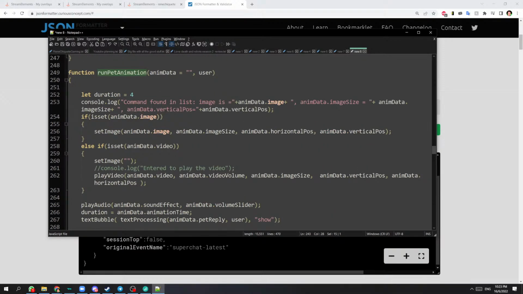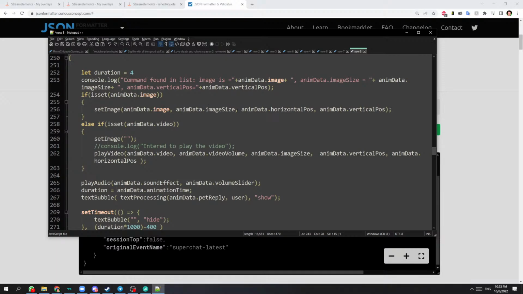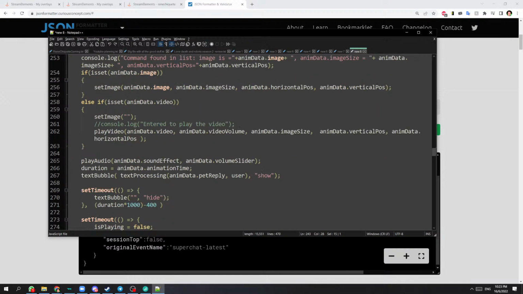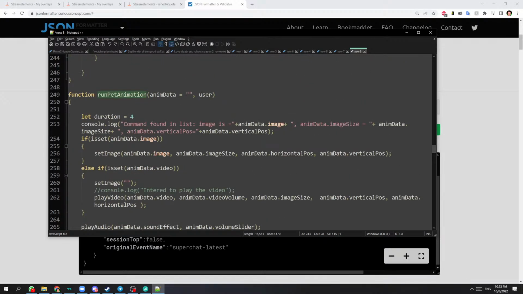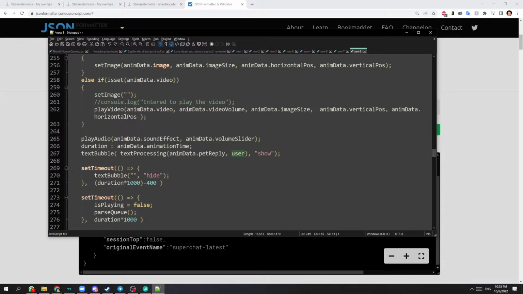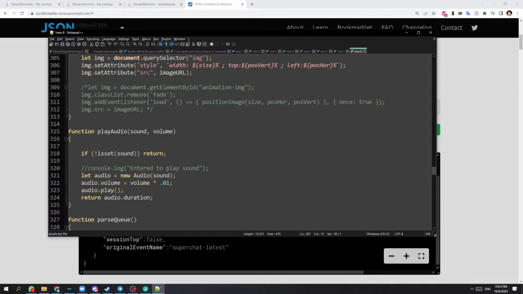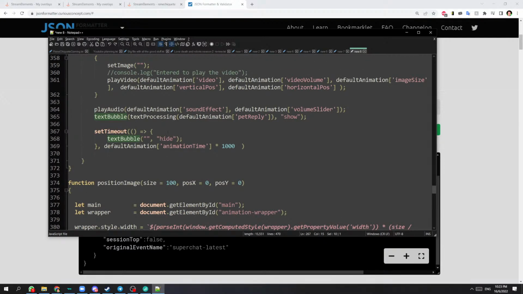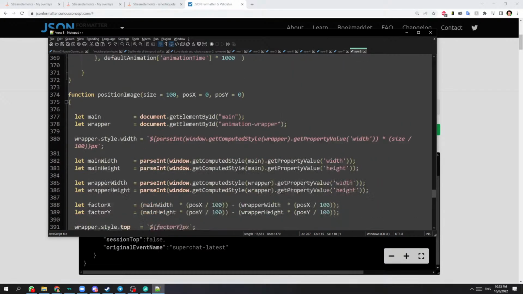Run pet animation is gonna do this, gets the image, size, position, and all that. The user is gonna be converted inside the text bubble, I believe. Now text bubble, what is the text bubble?